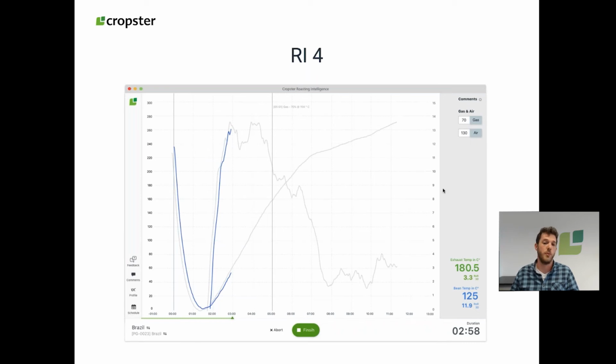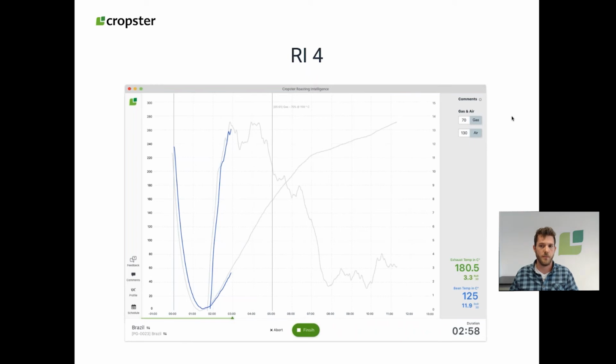Distractions have moved away where they were not maybe necessary, and the chart is clearly in the focus. So of course, for you guys, the most important information is and will be the roasting curve. So this is front and center and will take most of the real estate space in the RI4, and this is at the very center of this new design.